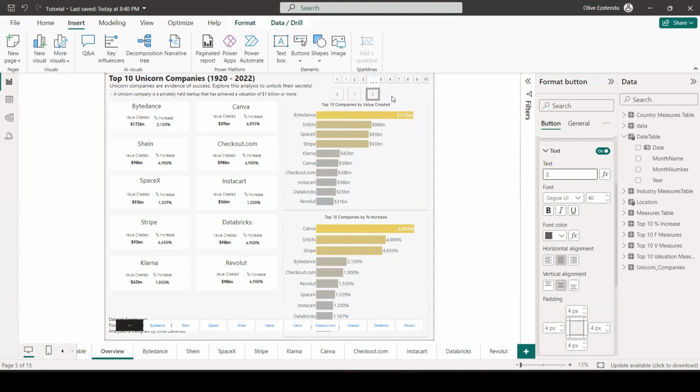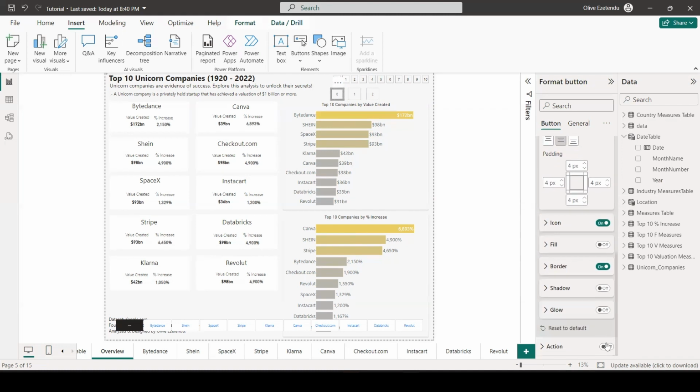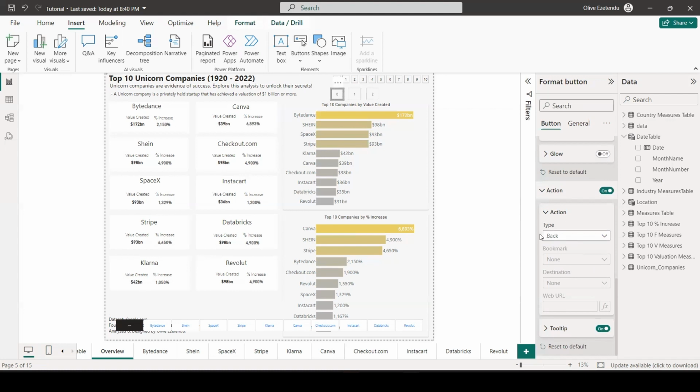Then the most important thing is to activate the action, all right? So when you come to 0, for example, we're just going to go to action and turn it on. That is how we activate the page navigation. So turn this on. And then let's go downwards and see this. So this is telling you what type of action do you want? Do you want it to go back to the previous page? But we don't want that. We want page navigation. So we're just going to come here and you can see the different actions available to you. So now we want to do the page navigation.